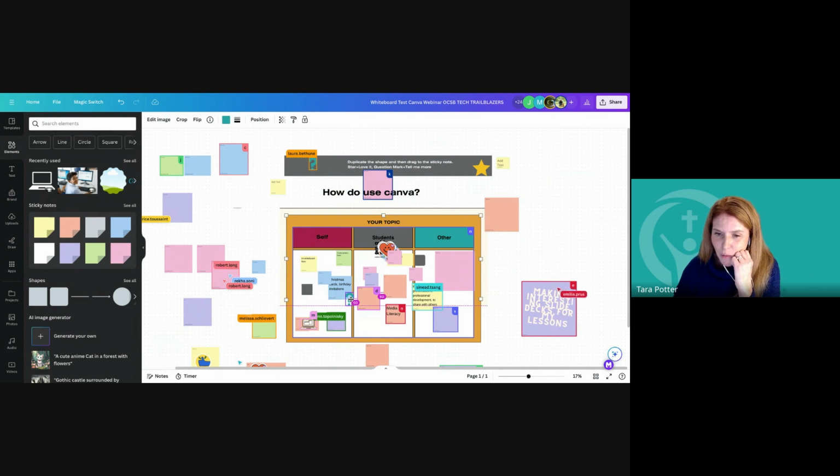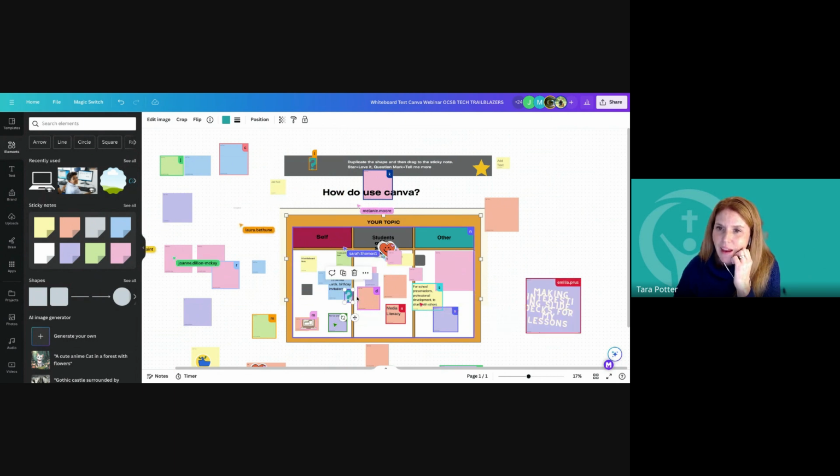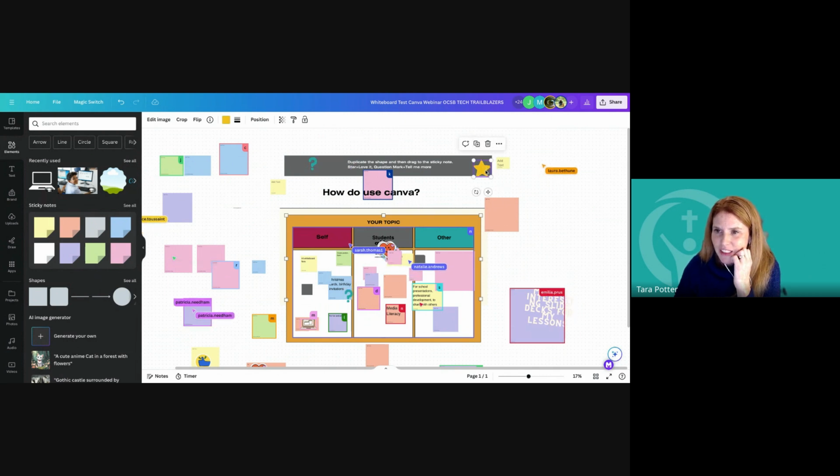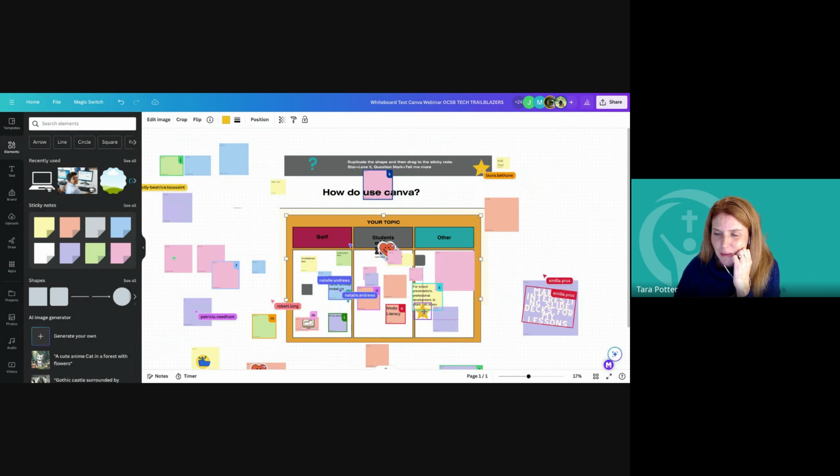So if you want to know more about birthday cards or Christmas cards, and that's something you're not sure about and want to know more about, you put the question mark. If you love the idea and you think that's great, you're going to put a star beside it. So I love sharing presentations. So I'm going to put a star beside this one.